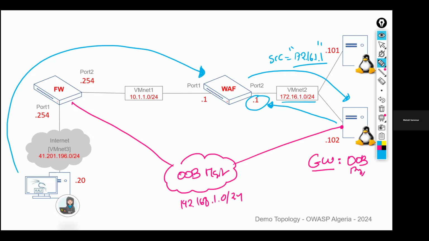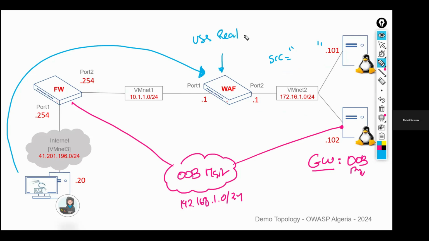So to tackle the issue that we explained previously, I mean to provide the real IP address of the client to the backend application, you don't want the application to see the WAF. You just go to the WAF and enable the use real client IP. When you do that, the WAF will replace its own IP with the real client IP, like the 41.1.1.20.